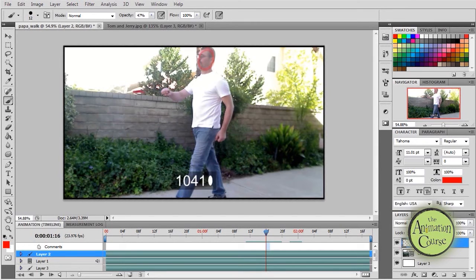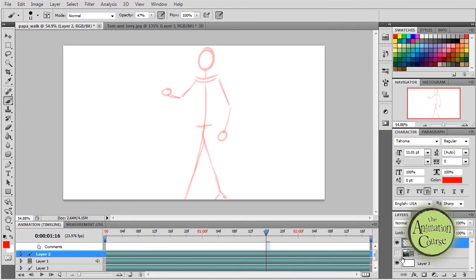We're just going to do stick figures. You can see here, it's real simple. When you take that away, you still get that sense of action.